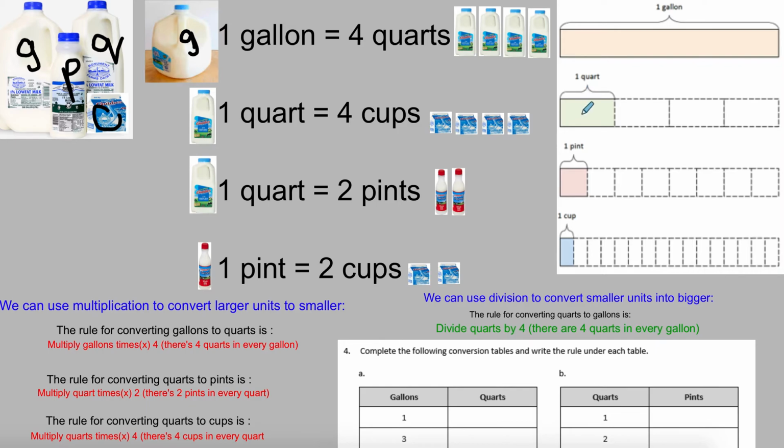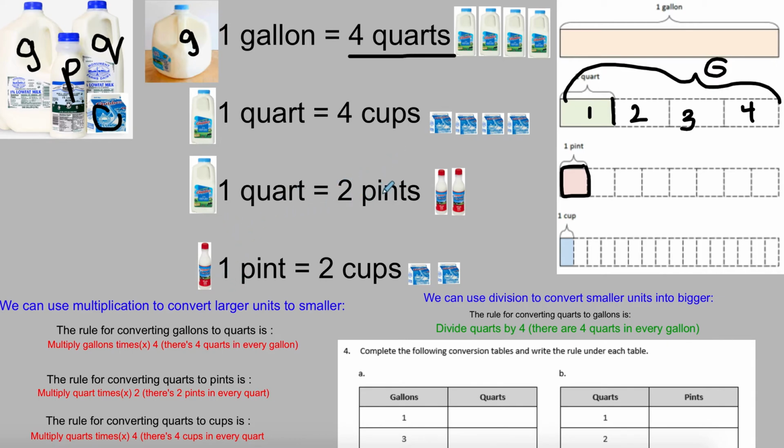And we can think about this. 1 quart is about this much. And the reason we know is because there are 4 quarts in 1 gallon. So 1, 2, 3, 4 quarts in 1 gallon. And this would be like 1 gallon. We know that's 1 gallon, 1G, because that's what it is above there. 1 pint is about right here. All right, so that's about how much? Well, it's 1/8 of a gallon.